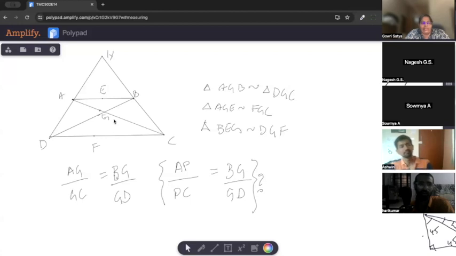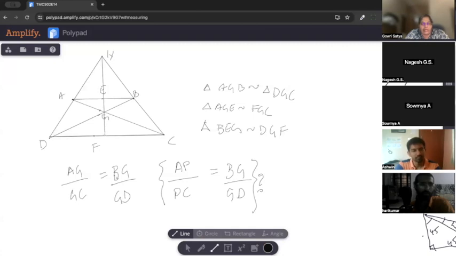But forget about E and F being midpoints. They're just the points at which this line intersects AB and CD. So EF are only the points at which the line that connects HG meets AB at E and CD at F. Now, because of parallelism, we have so many similar triangles. This triangle is similar to this triangle, and this smaller triangle will be similar to this triangle. And this will be similar to this. So those proportions are maintained.